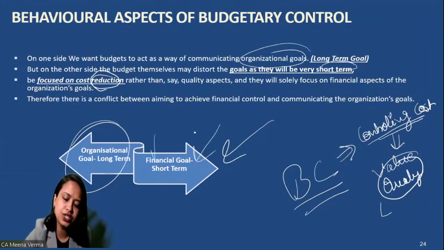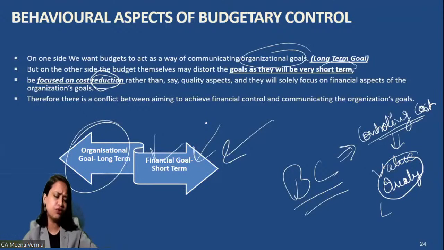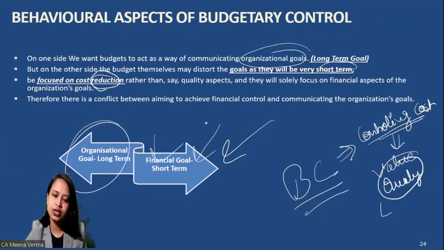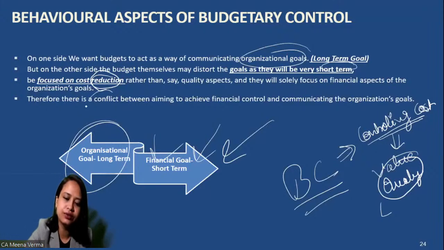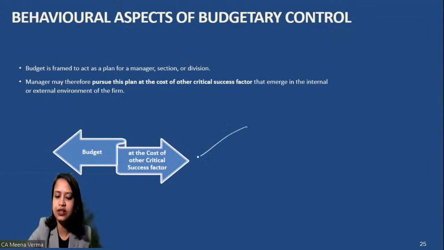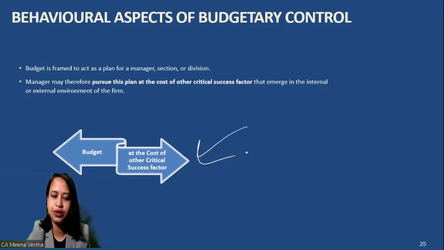You're just focusing on achieving the financial goal, wanting to increase the sale, wanting to decrease the cost, that's it. But you're not considering that. Like we have studied in strategic cost management, we want to reduce the cost, but strategically, means reducing the cost but also improving the value and quality for the customer. Value is a big term, okay? Value includes everything. We want to improve the value for the customer, okay? So it's a contradictory point. Please write it in this way. This will help you to remember the topic.